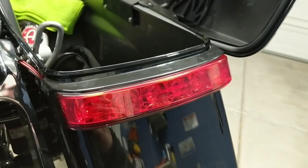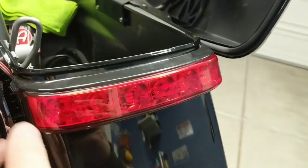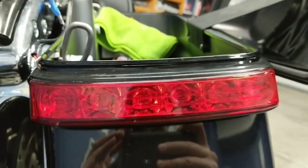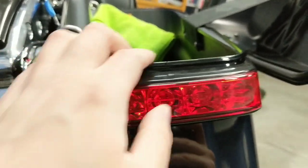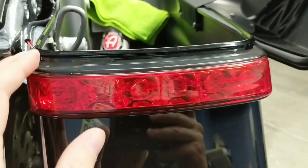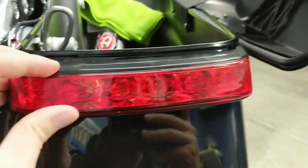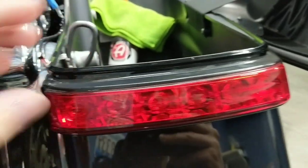They install with simple double-sided tape, which is already applied to the light itself. So you're going to want to pretty much line the light up with the top of the saddlebag lid right here, that little edge that you've got, and you're going to want it about 1/4 of an inch from that. So get it very, very close, get it very, very perfect where you want before you go ahead and take the tape off and apply it, because once this is on here, it's not going anywhere.